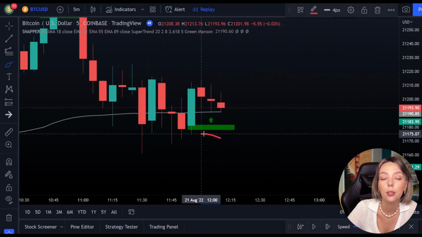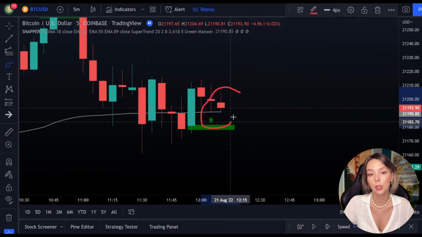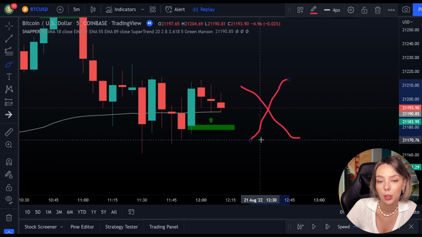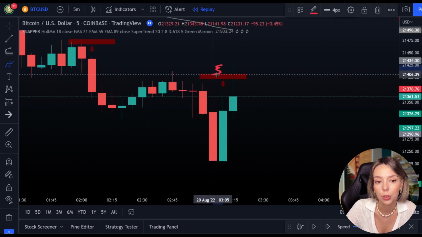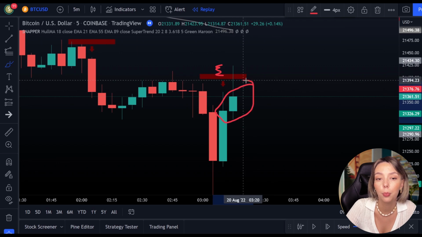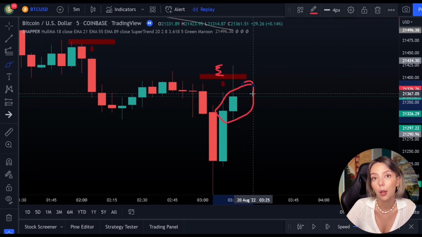However, if you had a signal to go long, but the second candlestick was still bearish, you skip the signal. The same is true for short positions. If the second candlestick is still bullish, you simply skip this trade. Okay, I hope you have understood the rules for the strategy. If you want to see some more examples, check out the original video by Online Trading Signals. Okay, now let's do our backtesting to see how accurate this strategy actually is.